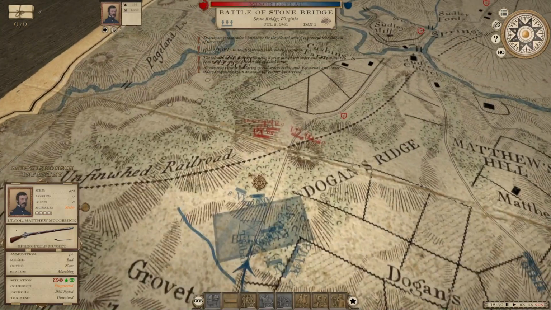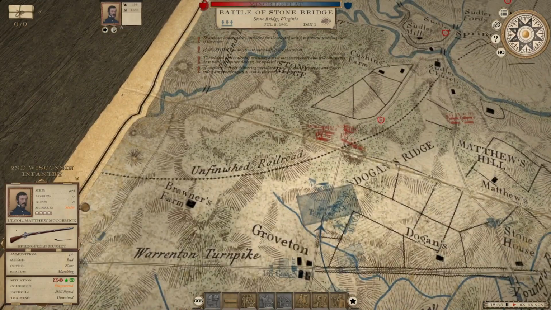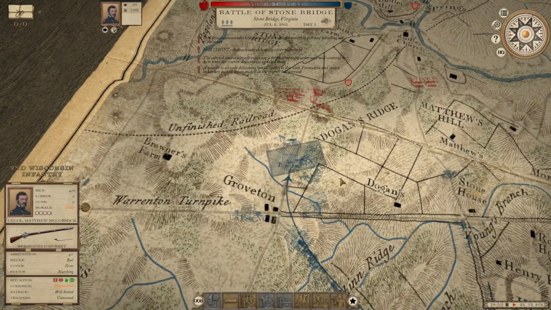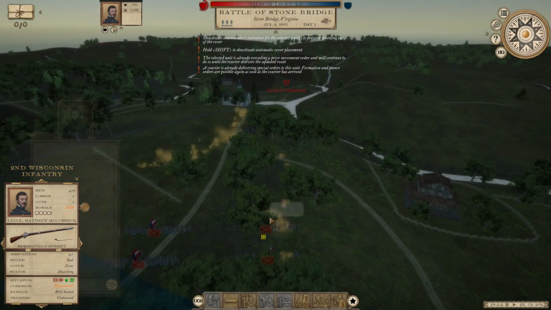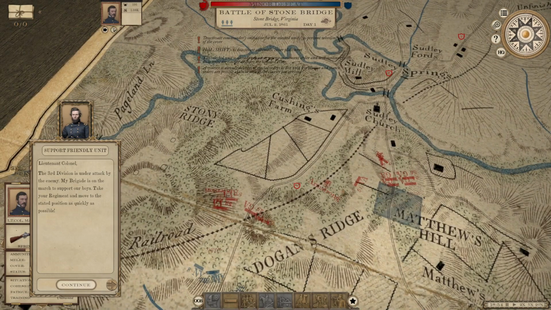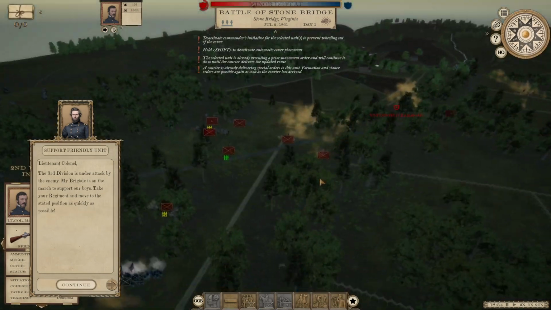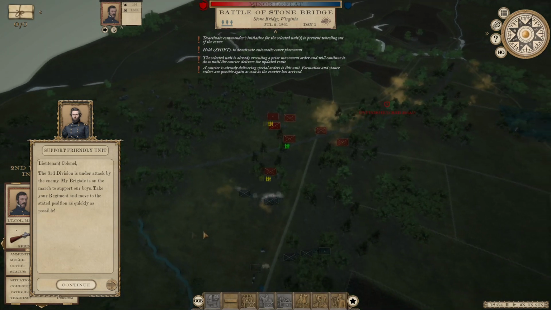Looks like the Rebs are deploying on the unfinished railroad. This is a little bit like Second Manassas, actually, with the Rebs lining up on this unfinished railroad here, which is kind of how Second Manassas unfolded. They've got a nice position here. Props to the AI. They've got a brigade in double line here on this main roadway. It links up with a couple of regiments to guard its flank, and looks like some artillery over here. And then it looks like they've got another brigade, or maybe a division, at least 5 regiments, on the unfinished railroad here.